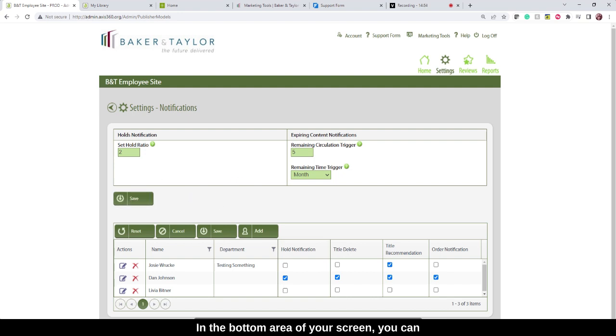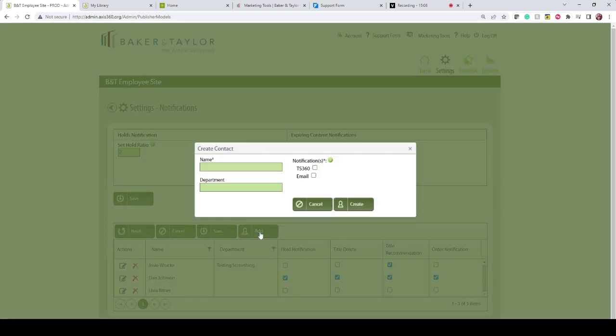In the bottom area of your screen, you can create the contact who will receive these notifications. If you would like to add a contact, click on Add. That's going to ask you for their name. That is required. And if you want to put in their department, that is optional. Then you need to choose whether the user will receive notification carts within TitleSource 360.